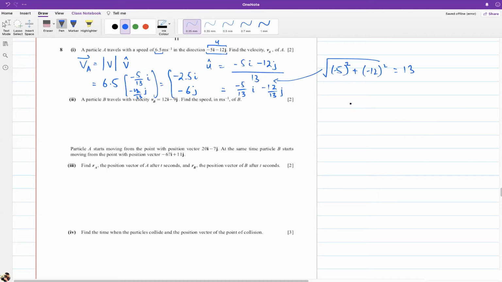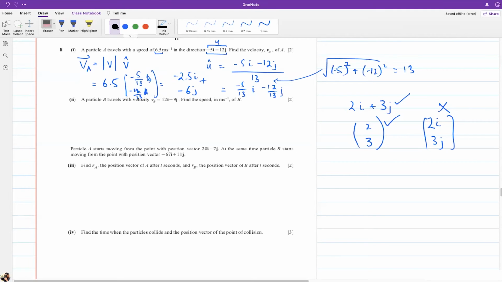एक वेक्टर है, let's suppose 2i plus 3j. आप इसको ऐसे लिख सकते हो या आप इसको ऐसे लिख सकते हो. Usually we don't write it as 2i or 3j, ठीक है? लेकिन यहाँ पे स्पेस कम है तो मैंने आपको शो करवाने के लिए कर दिया. Either you write it like this or you write it like this. दोनों में से कोई एक करता है, उनको मिक्स नहीं करते. Alright, so when you are doing column vectors, ये ij नहीं लिखेगा. लेकिन जब आप वैसे लिख रहे हो तो आप 2.5i plus 6j लिखोगे, ठीक है? So it's your choice how you want to write.